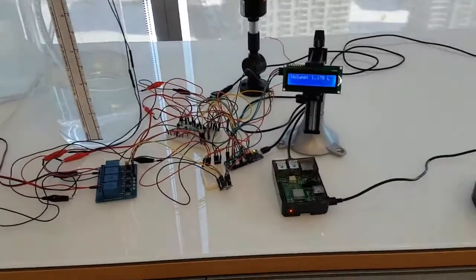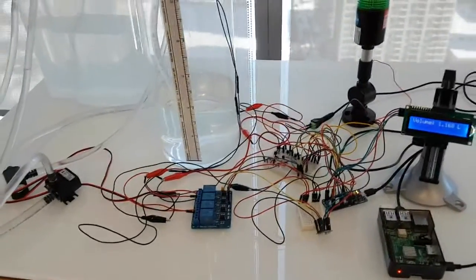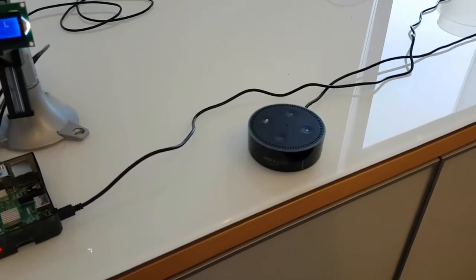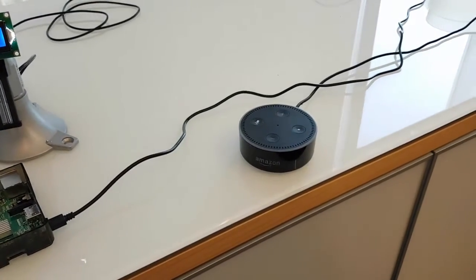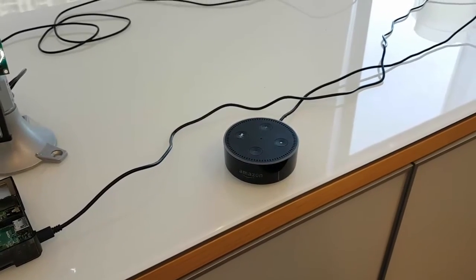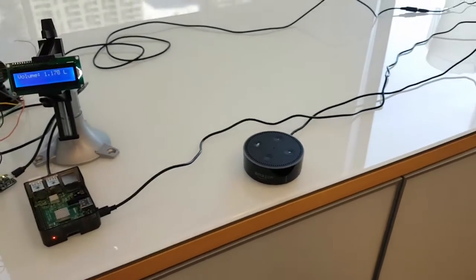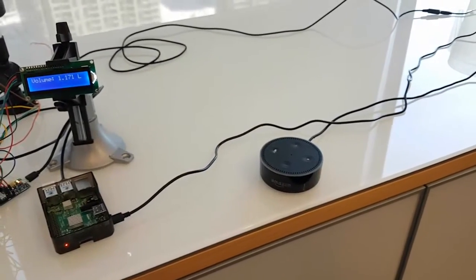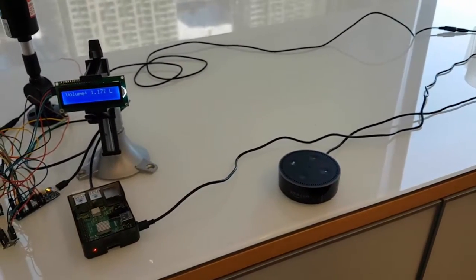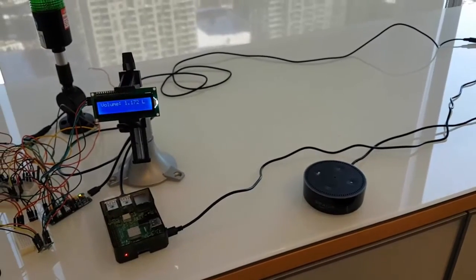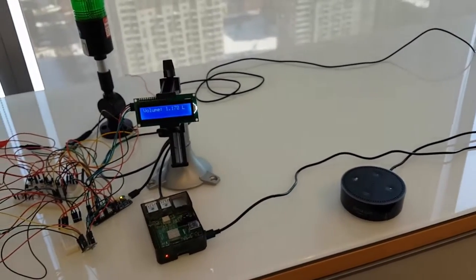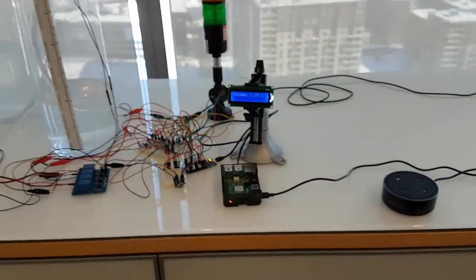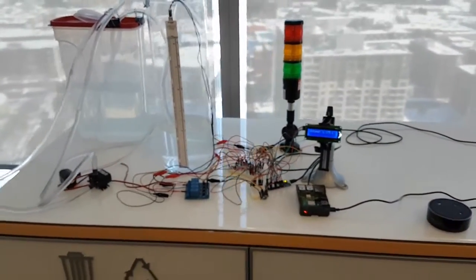So in addition to the Raspberry Pi and the pumps, which are the major new addition here, we're also adding an Amazon Echo Dot. This is Amazon's Alexa service, which is similar to Apple's Siri voice assistant. So the Alexa is also connected to the Wi-Fi network, and there are a number of back-end cloud skills and code that are running to enable the whole solution from end to end.